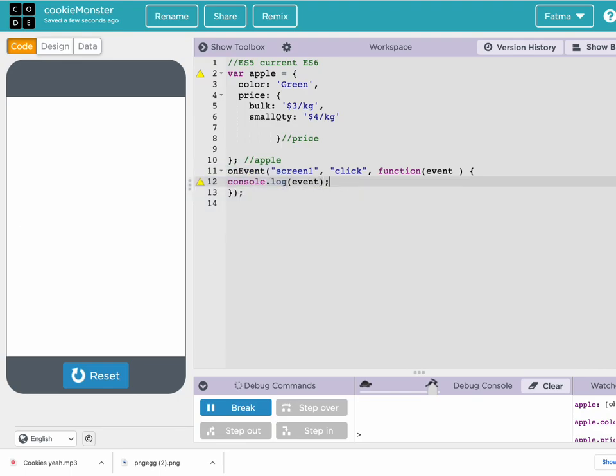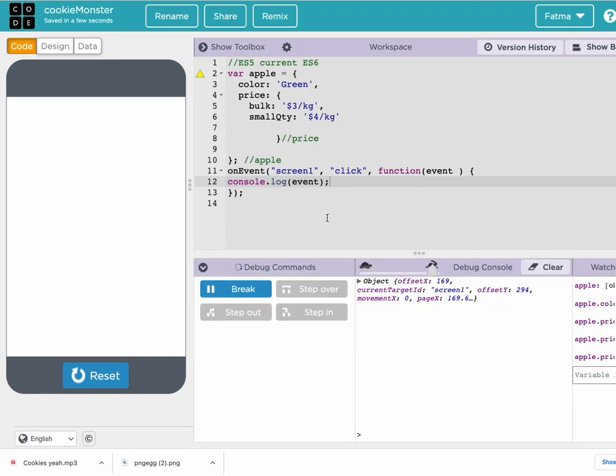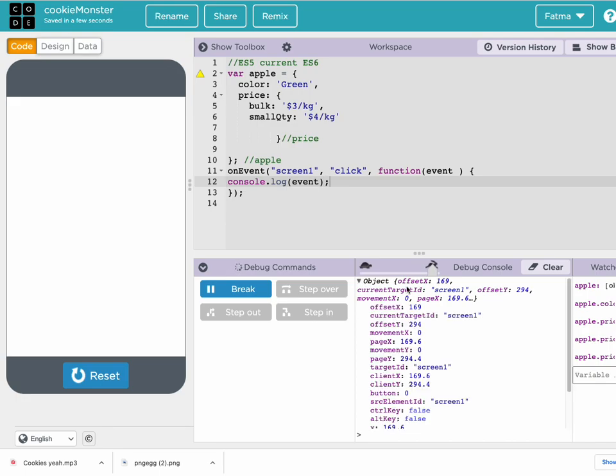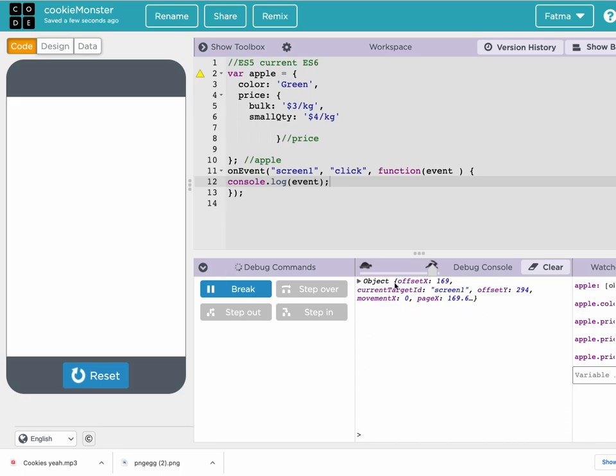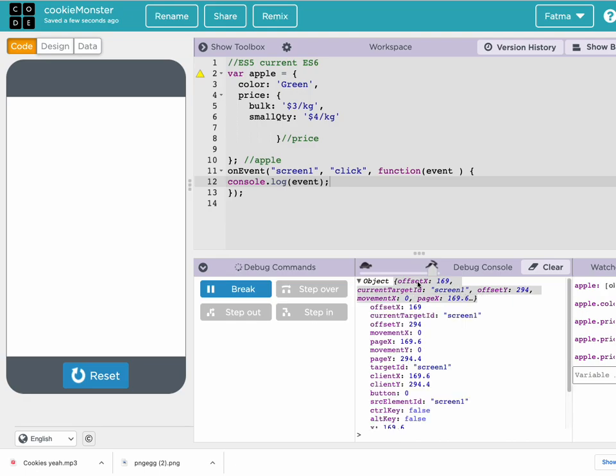When I printed the event, reset and run, I saw in the click event, whenever I click, an object description. This object description was between curly braces and comma separated, with the variable name, which is called the key, and the values.